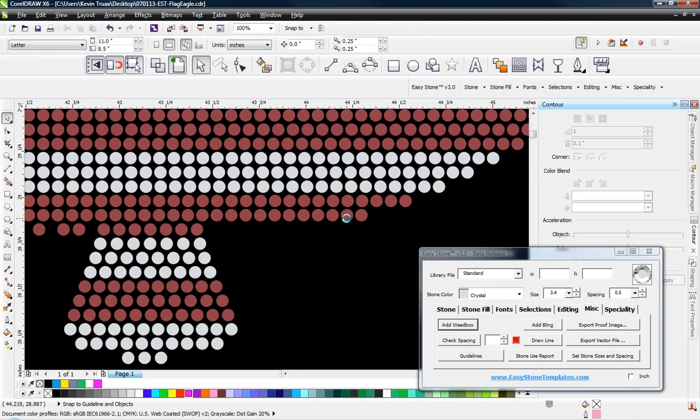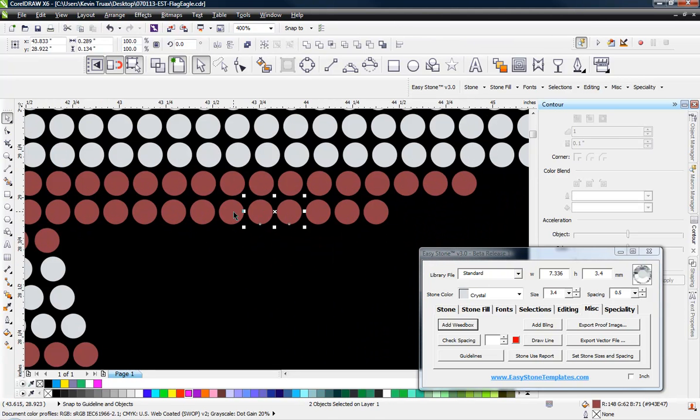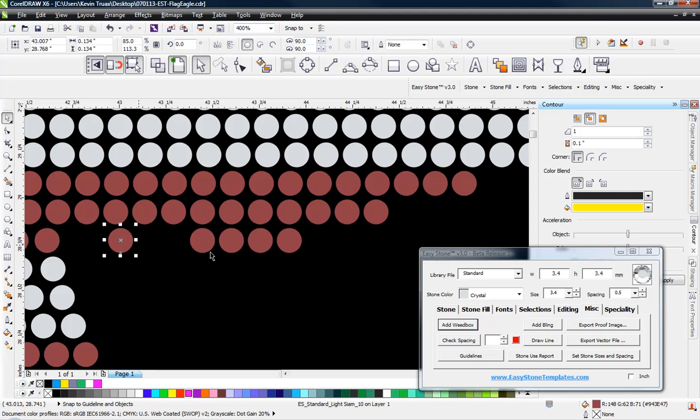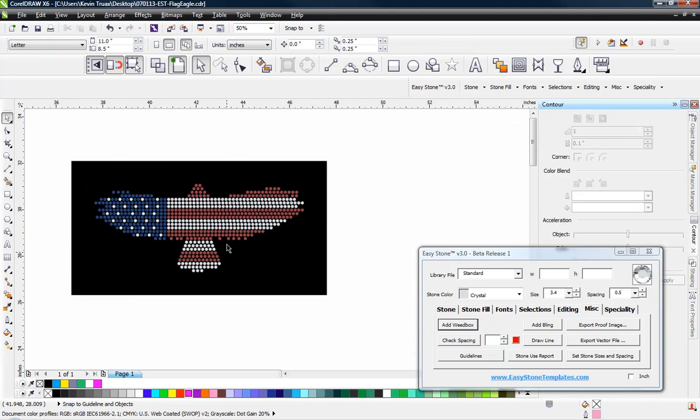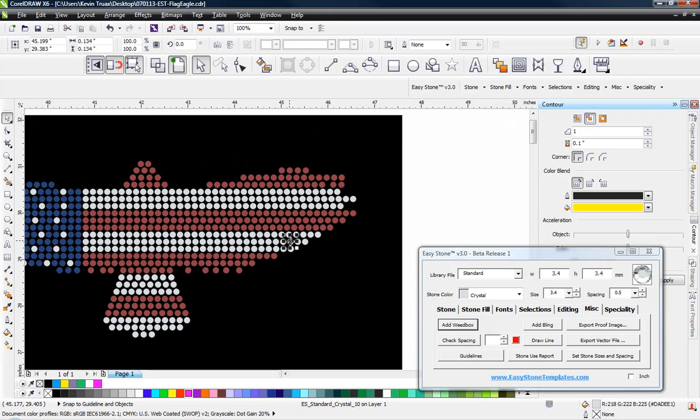This is the fun part, because there's no set rules, you know what I mean? And we're going to hit T for top. That will align these stones right in line with those. And then I'm just using my shift key to constrain a horizontal movement, and then just kind of spreading those out. See, so there's no real right or wrong there.